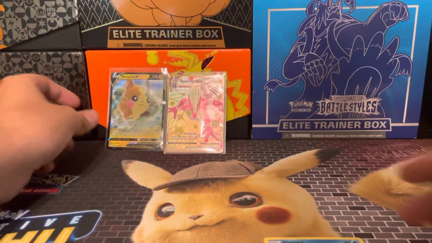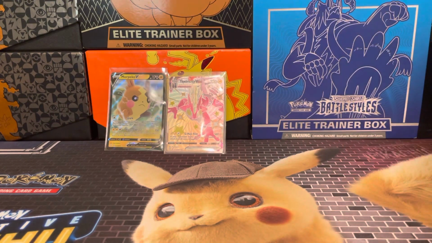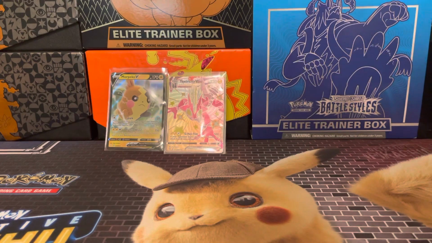Gotta sleeve it. You know, I used to not like Morpeko, but I don't know what it is. I guess from opening up so much Shining Fates, Morpeko has just become like a nice Pokemon, in my opinion. I don't know what is influencing my decision about it and what changed my mind. But Morpeko is a lit Pokemon. Oh my gosh, they really wrap these things in plastic.